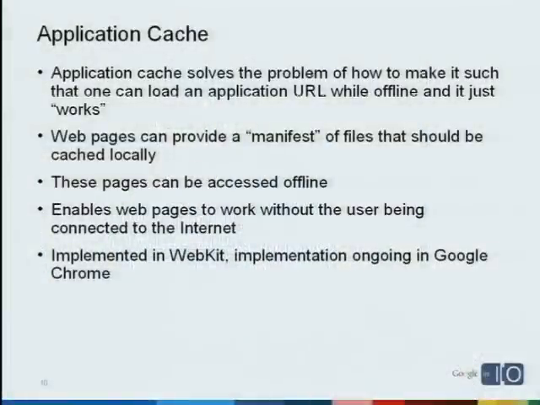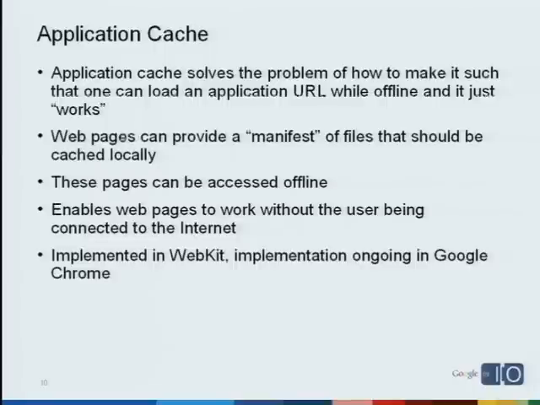Okay, application cache. So the last piece of the puzzle for offline capable applications is app cache. The problem that app cache solves is, picture yourself going in the airplane. You've got no internet connectivity. You type in gmail.com. Well, you're going to get a server not found error because you're not on the network. So app cache solves this problem.